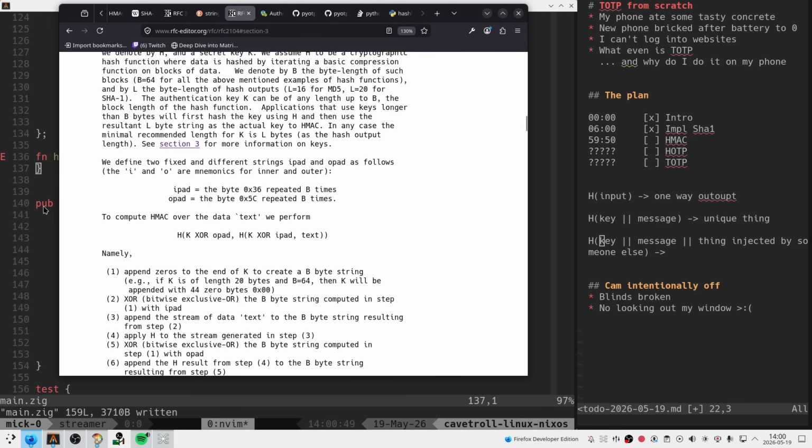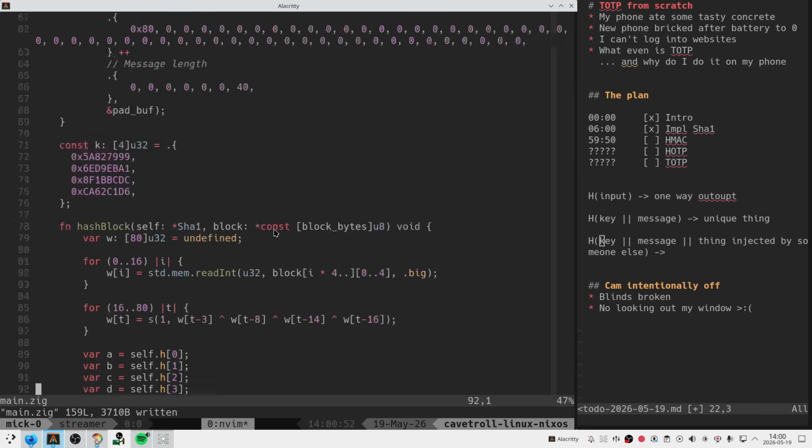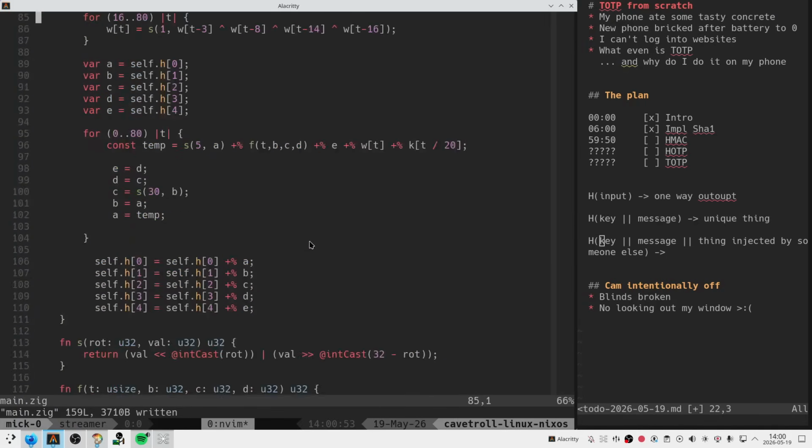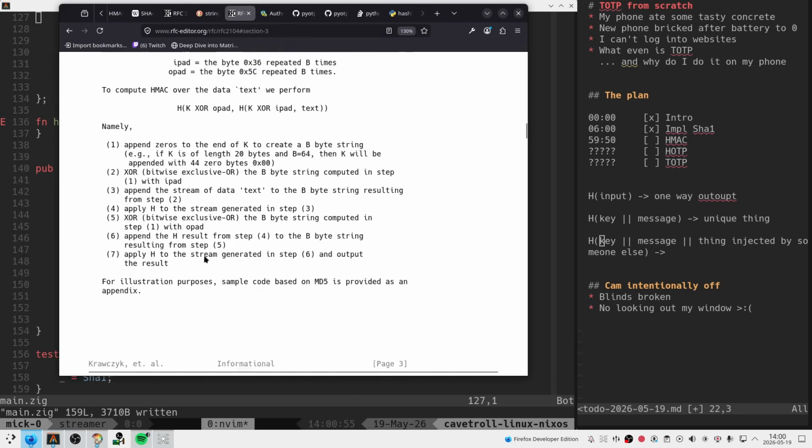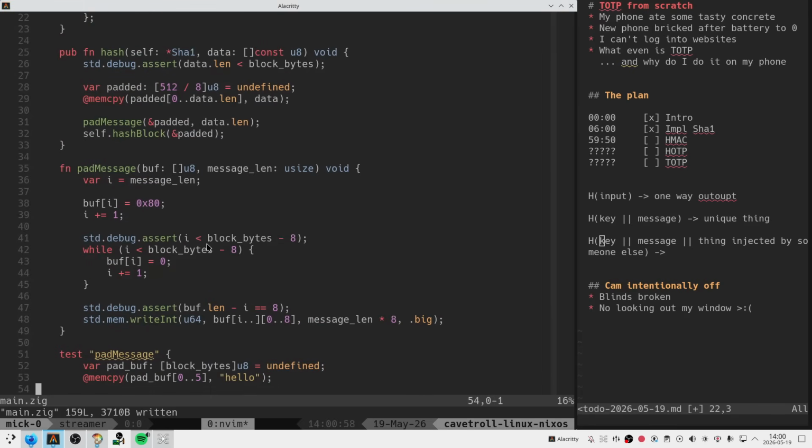So we were saying before, if our block length, like here they're trying to pad this out to be 512, right? But right now we do not support a 512 bit sized data stream because we're trying to pad the message, right?